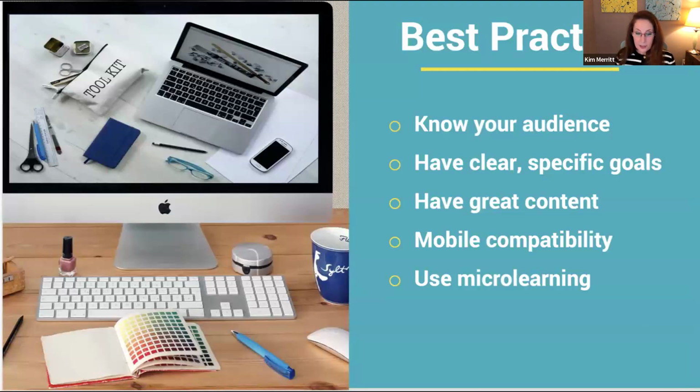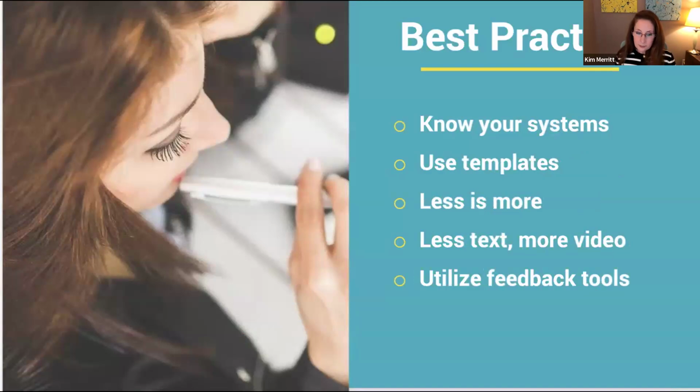Great content equals great learning. High quality content will keep your learners engaged and make it more likely that they will retain your information. Mobile compatibility. Make sure your content is available on the go. Utilize microlearning, have more short lessons as opposed to fewer longer lessons. Know your systems. Understand the tools you'll be using to get the most out of them and make them work for you and your content. Templates let you work smarter, not harder. Save yourself time and money by modifying templates instead of starting from scratch.